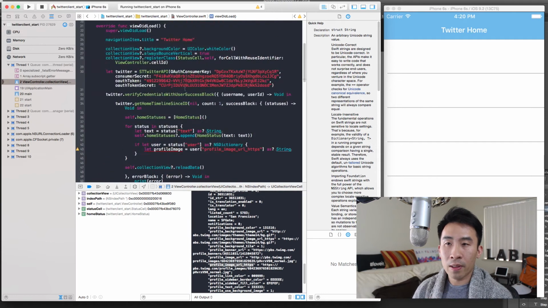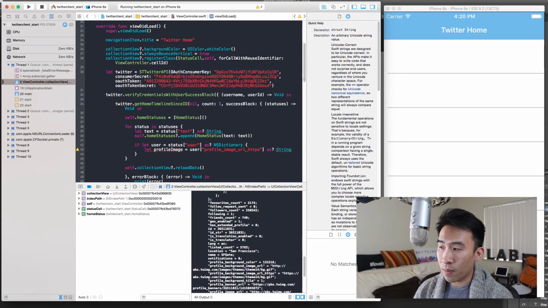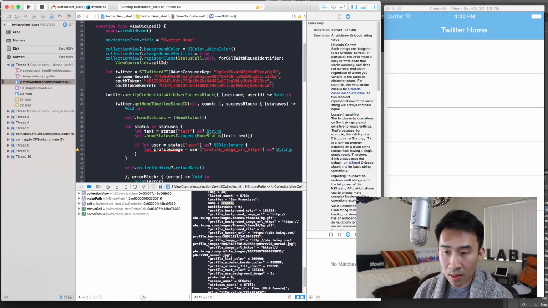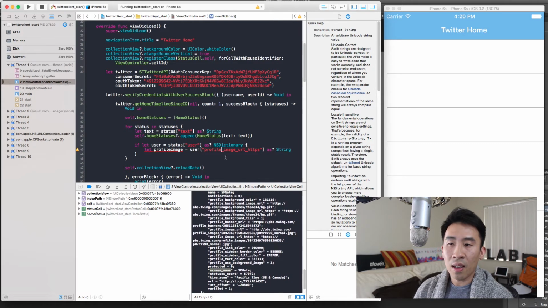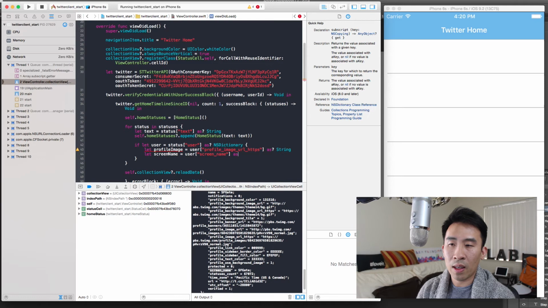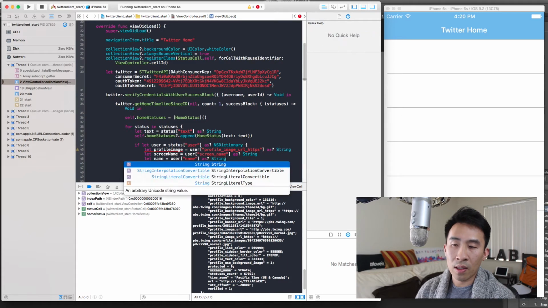And then we also need the user's name, which is that, and then the user's screen name, which is that. Okay, so let's just quickly do that by saying let screen name equals user screen name as string. Let name equal user name as string.